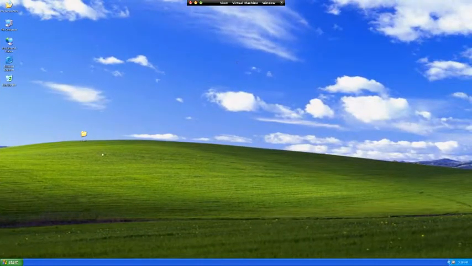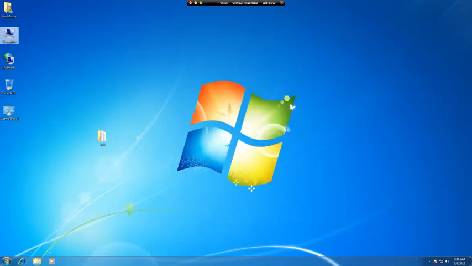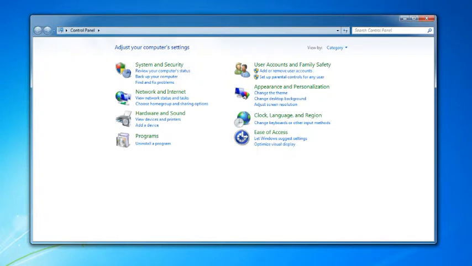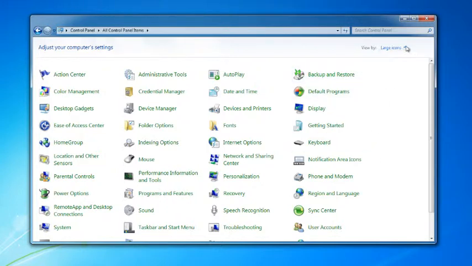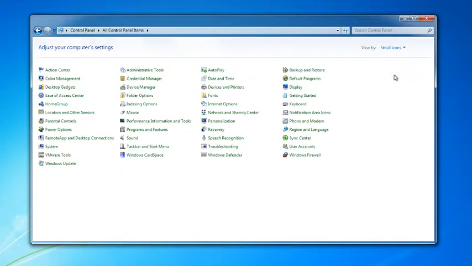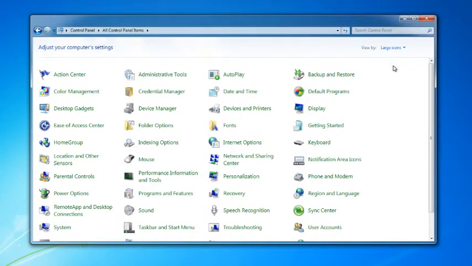So I'm going to switch over to Windows 7 real quick. And as I bring up Windows 7, you'll notice that I do have an icon for the control panel right on the desktop. When we set that up, it came right up there. So I can double click on that. Now you'll notice it comes up in that same kind of category view. But it's not as dumbed down as the other one, where I can just switch back to icon view. I can choose either large icons, which will give you that, or I can choose small icons, which will bunch them up a little bit more. I'm just going to use the large icons for right now. It's kind of spread out.